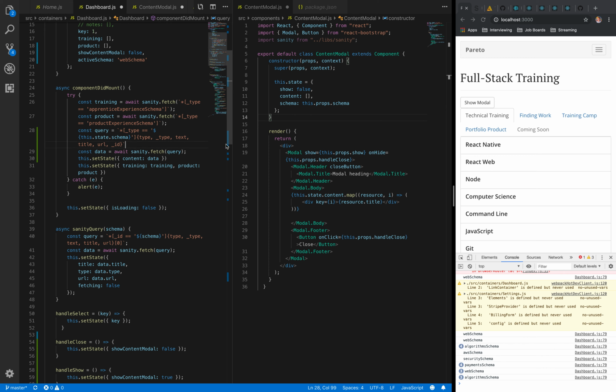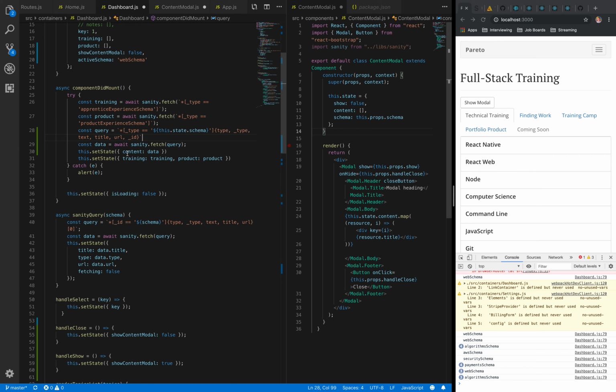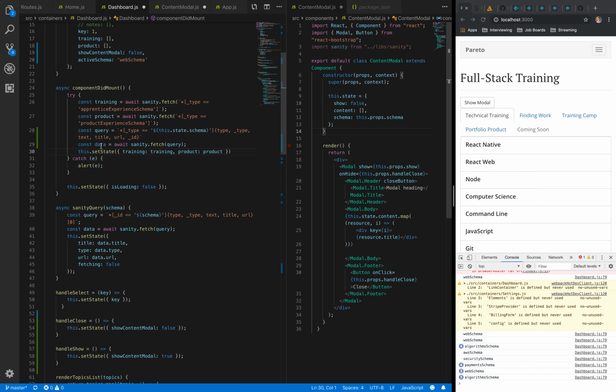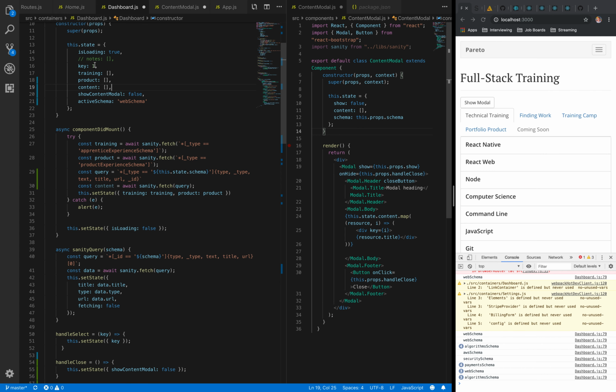So what do we have here? Right. Constant education, or we'll call this content. And what we're going to do is just display this. We're going to pull the data, we're going to set the state here, right? And we're going to pass down the array of objects down to the modal as props.